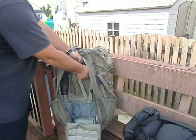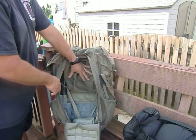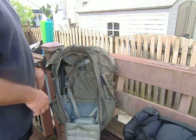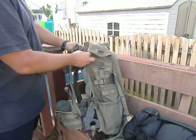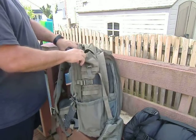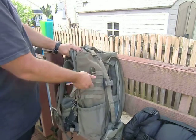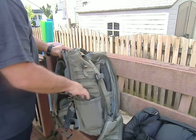On the back interior you have a pressure strap and a radio pouch, then one large area and a smaller area. Combined with the top opening, it's very easy to open the top and reach down to get to whatever items you have in there. On each side the pack is a mirror image — you have this long tubular pocket. On the inside there's a hydration hanger, so you can use this for hydration bladders, tent poles, tripods, whatever. There's a compression strap on the side, and a water bottle or small pocket on the outside with a drawstring.